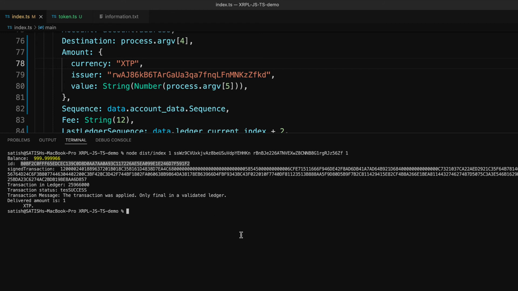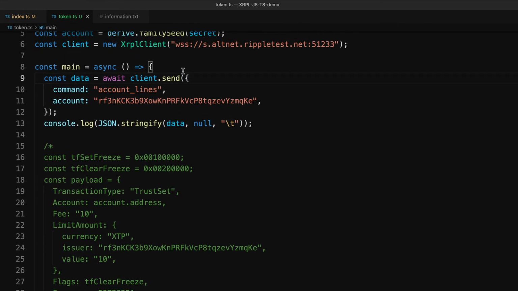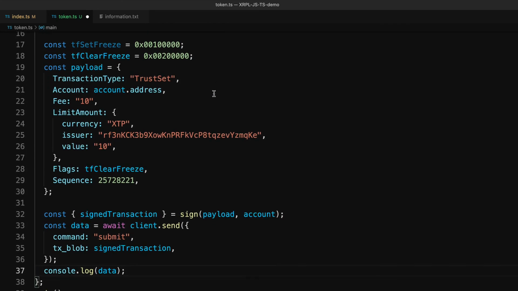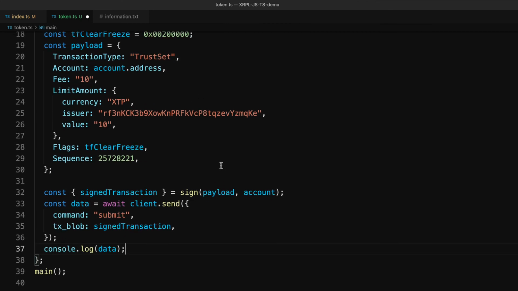You can copy the transaction hash and check with the testnet explorer. So this is how an issuer can freeze an individual trust line and also disable the freeze on individual trust lines. Let's get back to token.ts. I wanted to let you know one more thing, that is you can change the limit, the number of XTP you are willing to hold, in this case from 10 XTP to maybe 50 XTP.